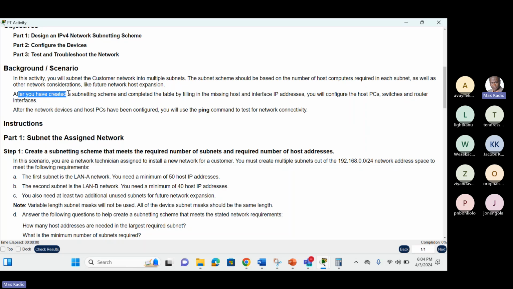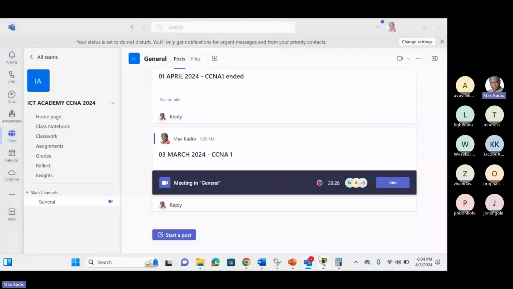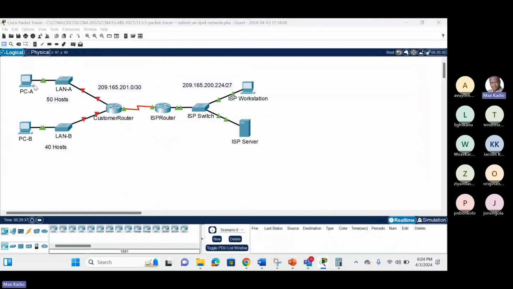After you create a subnetting scheme, complete the table by filling in the missing host IPs. So what does it mean? It means we're going to do our subnetting, assign an IP to PC A, an IP to PC B, and ping each other.